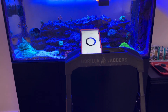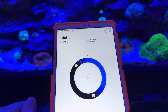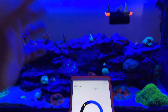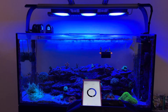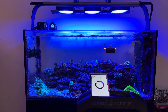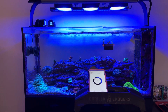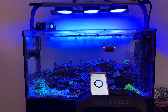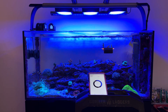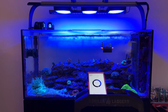It was late at night, I was super frustrated. I hopped into the acclimation setting, and as soon as I started toggling it on and off, boom — the lights completely ramped up to full and stuck at full. I adjusted the schedule so I could see if it would retain that setting, and sure enough it retained it. The next day I was waiting on the edge of my seat for the lights to come on — they came back on, I tested PAR and everything else. They're totally fine now.